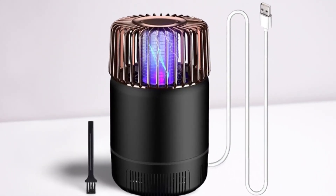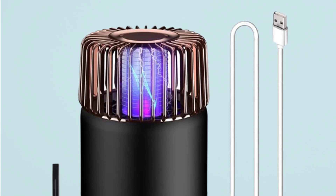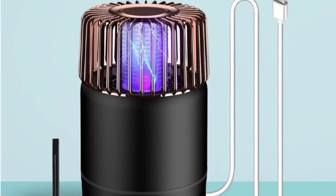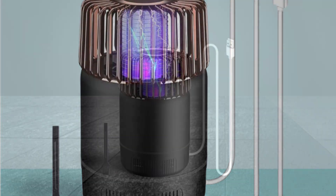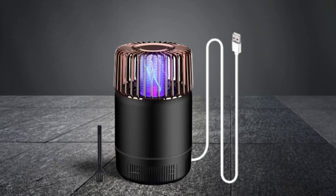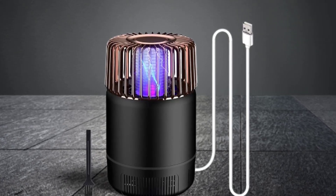This mosquito zapper can be used both outside or inside. Mosquitoes are attracted to the light and fly inside the mosquito killer trap and meet their fatal demise. If you are looking for a trap to get rid of mosquitoes and other insects, this one is for you. The Camo Mosquito Trap will kill mosquitoes, flies, moths, and more. The powerful bulb is equipped with 3-TIR in order to optimize effectiveness and efficiency. This mosquito killer also has a water protection system. Say goodbye to annoying mosquito swarms around your home and enjoy a peaceful, bug-free dinner with your family.